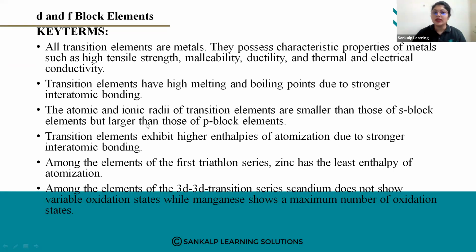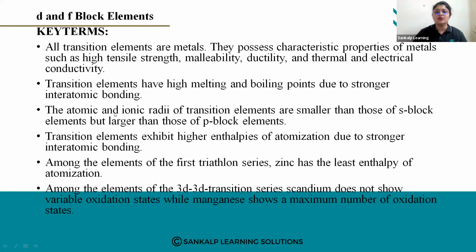Then when you're talking about atomic and ionic radii, across the period, what will happen to atomic and ionic radii? It goes on decreasing. Why does it go on decreasing? Because of effective nuclear charge. As you go across the period, the nucleus pulls the outermost electron more strongly. As a result, it pulls it towards itself and the size goes on decreasing. So across the period, the atomic and ionic radii go on decreasing.